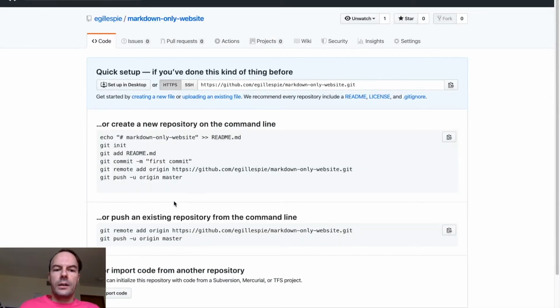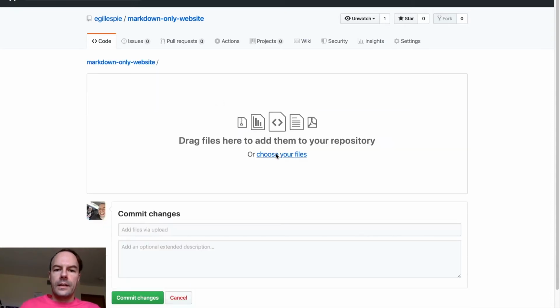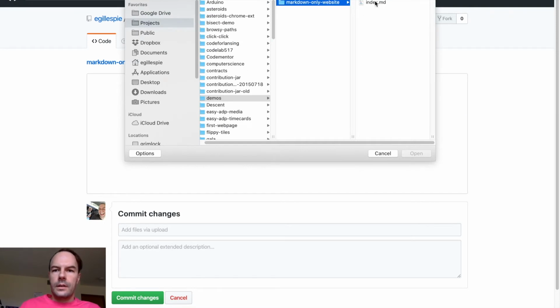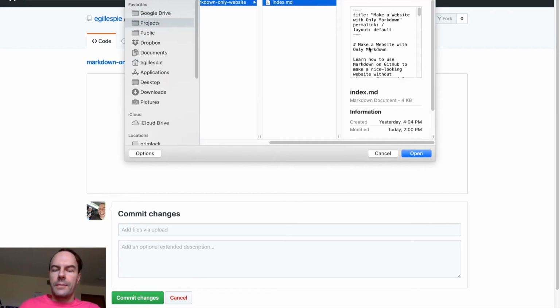And this is where we can start putting our Markdown file and turning it into a website. Near the middle of the page, there's a link to uploading an existing file. Let's go ahead and click that, and then click the link Choose Your Files, and choose the name of the Markdown file that's saved on our computer.